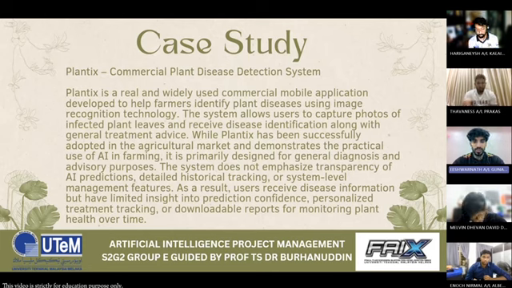The system allows users to capture photos of infected plant leaves and receive disease identification along with general treatment advice. While Plantix has been successfully adopted in the agricultural market and demonstrates the practical use of AI in farming, it is primarily designed for general diagnosis and advisory purposes.